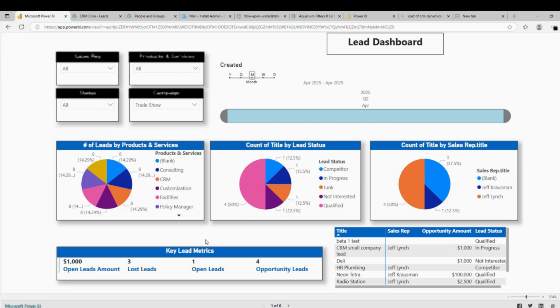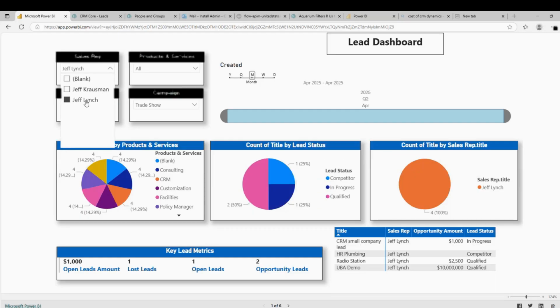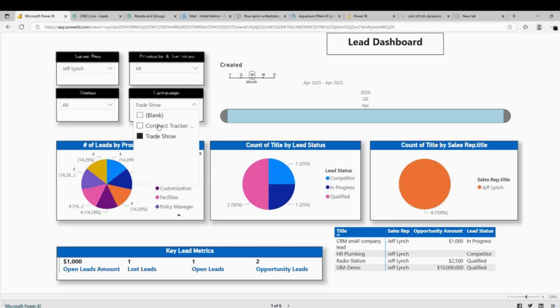These are designed with the Power BI dashboard, again, in the Microsoft Office environment. All of the data stays within your own environment, and we can filter this by sales rep. We can see exactly what Jeff Lynch is doing. We can see what other people are doing. We can see what products and services are being used. We can see if a campaign had a specific result.